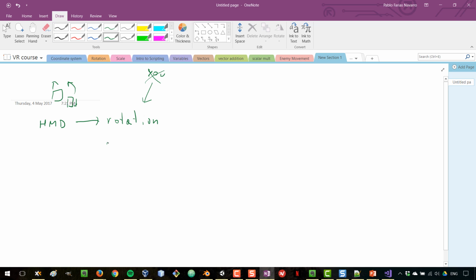And what about position? Well, if your head-mounted display has position tracking and you have, say, a 1 meter by 1 meter kind of area where you can move, it is that positioning there that is also going to be passed by your head-mounted display. So your head-mounted display might also be passing position and rotation. Those are reasons why you should not modify those values. Those are technical reasons, because if you try to do it, the value that you enter is going to be immediately replaced by the current value of the HMD.